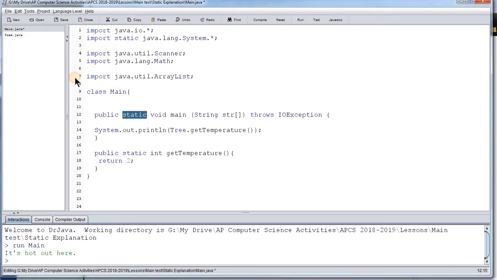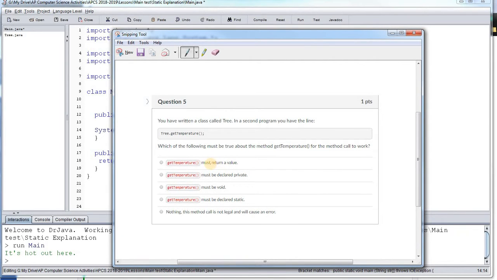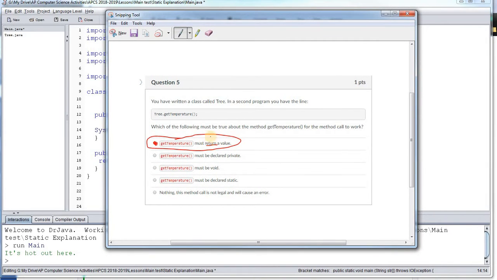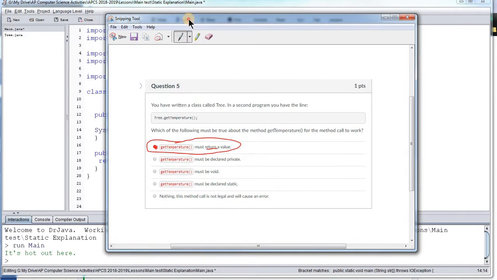So I've changed this code here a little bit because I wanted to show you something, because in the question it says here, I forgot, I didn't address this one. It says must return a value, and a lot of people think that this might be the right answer, and you're kind of right. Why else would you have it unless it returned a value? Well, there is one instance, actually a couple instances I guess, where you would want to return a value, but you don't have to do that. That's not true. So this one is not the case here.